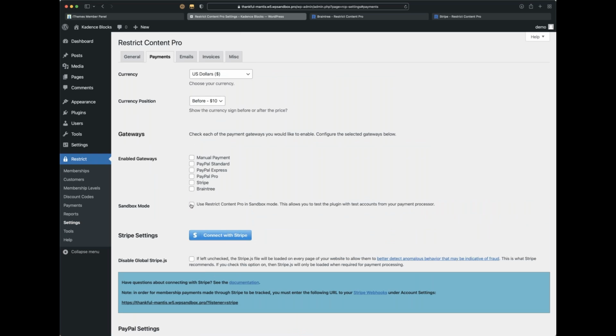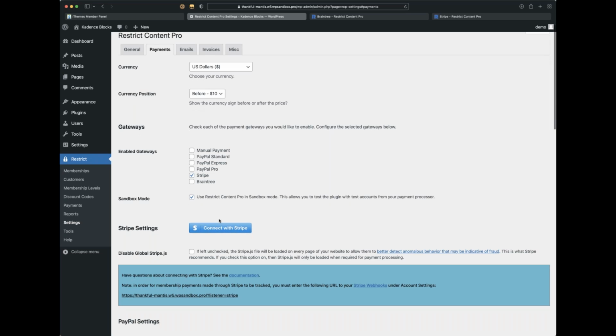So I would say that if you're setting up a payment gateway for the first time, what I would do is first decide which one you're going to be taking. Let's start with Stripe here, and then make sure that you're also in sandbox mode because you don't want to inadvertently take money out of your own account when you're testing things, or someone else's account, or you can just ask Michael for his credit card number for testing. I'm sure he would really appreciate that. And then take it off sandbox mode.